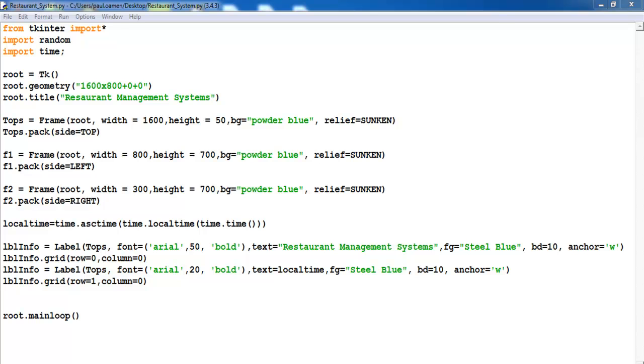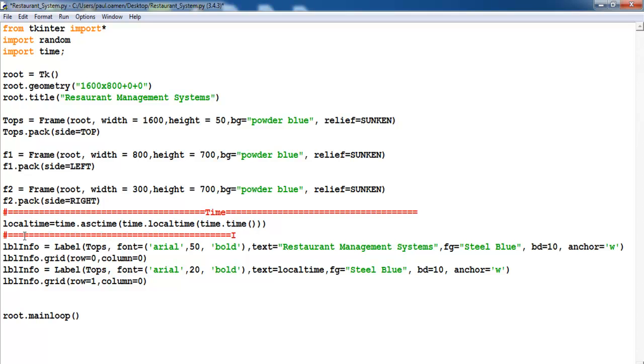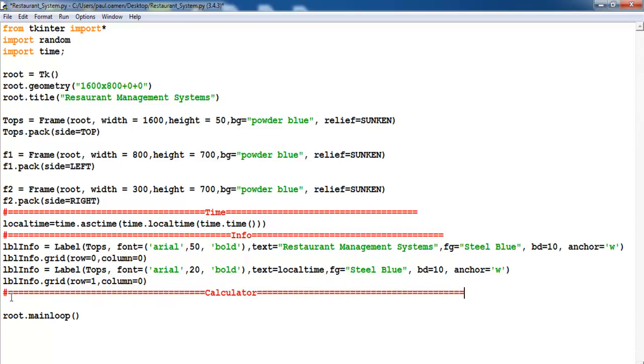Okay, we start by creating the calculator, but before then let me just enter a comment so that I know what's in there. That's for time, and this is just for system information. So let's enter information there, info there. And now for the calculator, so that you don't get confused, I will also advise you to have a good look at the codes.